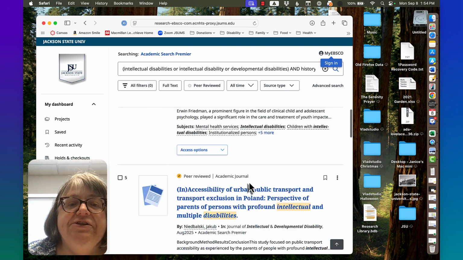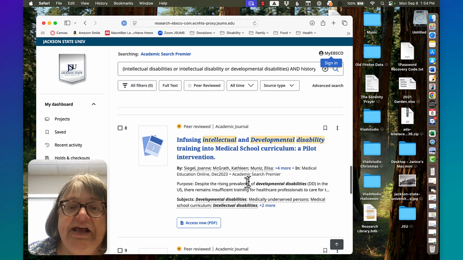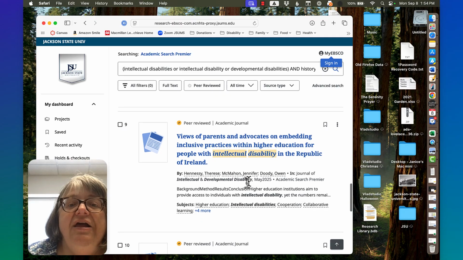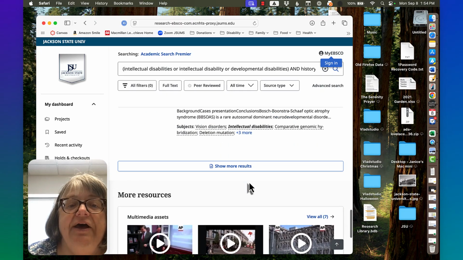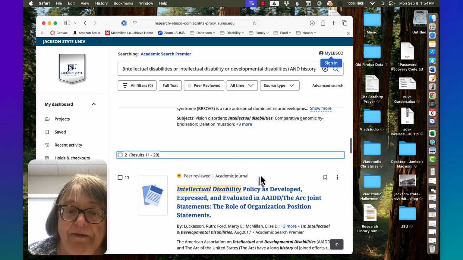And so if it's a peer-reviewed article, it doesn't mean it's perfect, but it does mean that some people thought that it was worthwhile and worth reading and sharing with people.